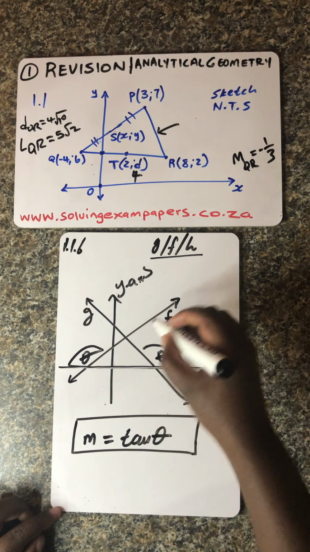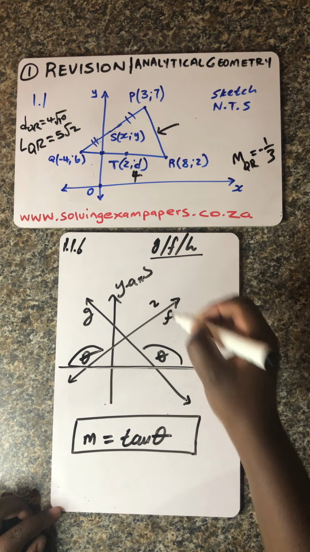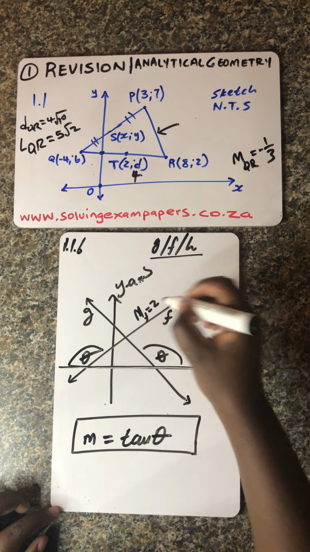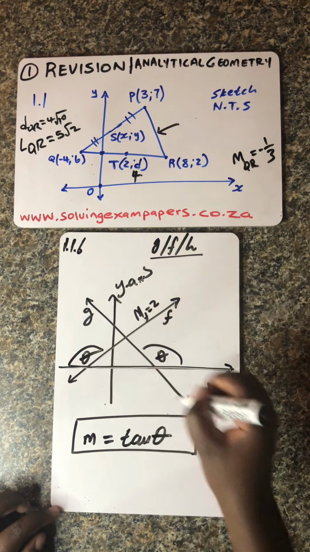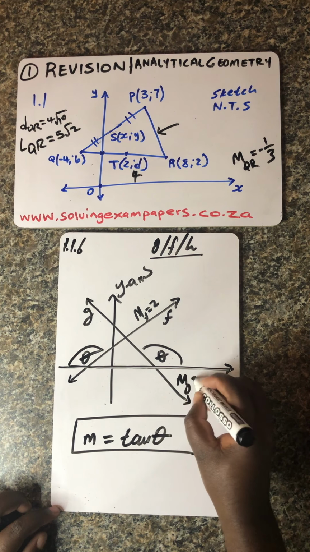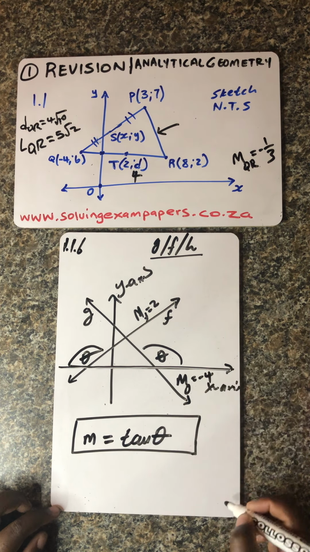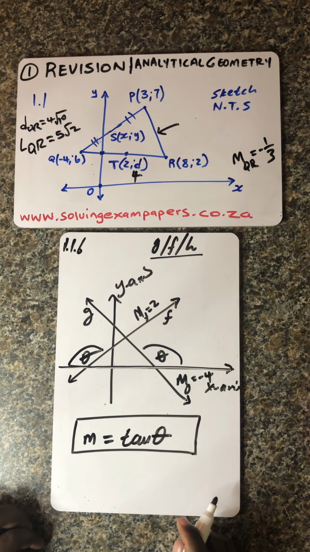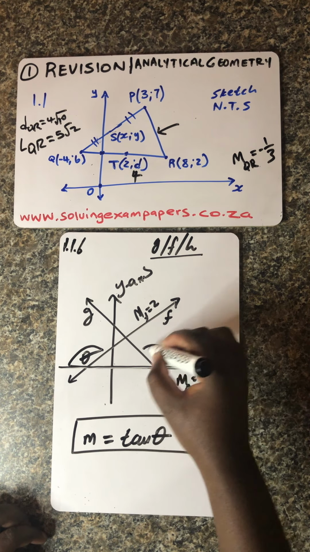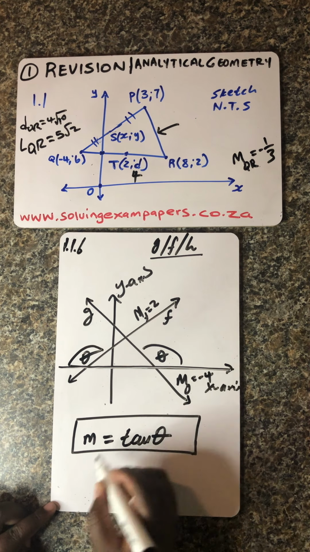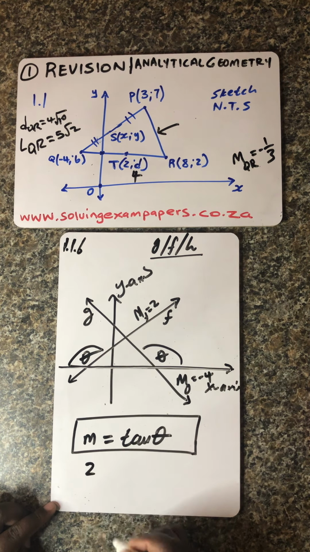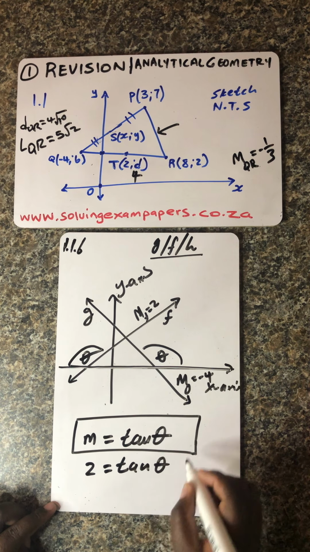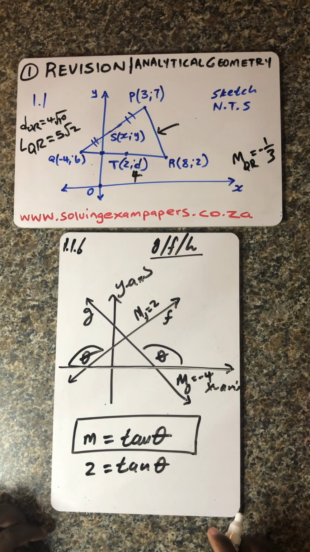So that means, let's say the gradient of that line is 2, so m of f is equal to 2. Remember, m represents the gradient. Then m of g is equal to, let's say, -4. Remember, it has to be a positive gradient for this one. So let's say you want to calculate, as an example, that angle over there. Obviously this is 2, and you equate it to tan of the angle, which is that angle over there.